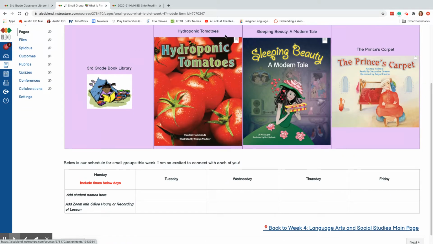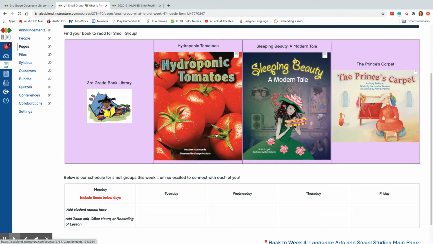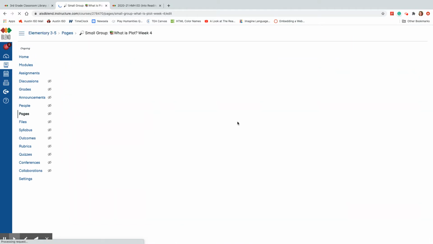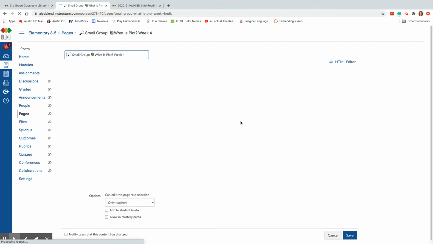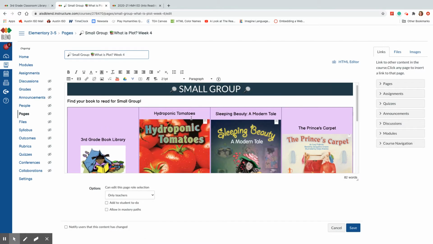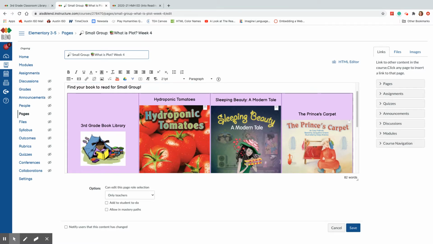You could even label it like group A, group B, group C, whatever you need to do, or even put little directions underneath if there was something particular they were working on. And again, to do that, you would just go to edit and follow the same process I did before. You would add a table, put titles in the table, put the little picture, and then link the picture.